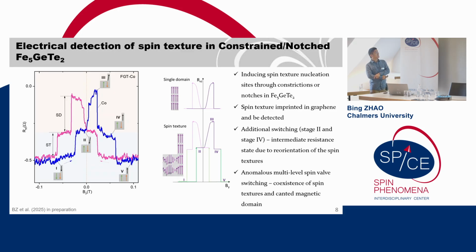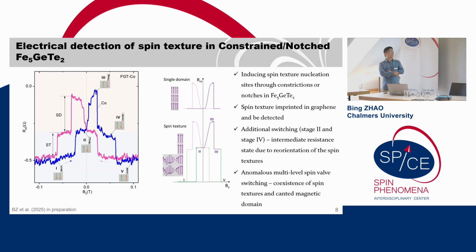Here we define two components. One is SD, which we call single domain. The other is spin texture. I will explain it a little bit. The first one is easy. We mainly need to understand the second one. When there is a field, you can see both directions are similar. It switches before zero, not after. That means when the field goes to zero, the energy favors an antiparallel configuration. They cancel each other, or compensate each other, you could say.